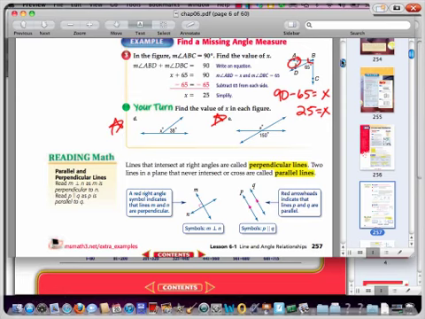All right, so hopefully you have these done in your notes. You should have looked at that and said, oh, look, there's a straight line. That's 180 degrees. So I know that the total all the way across here is 180. So I should get 180 minus 38 equals 142 degrees. Or this one, you said, hey, these are vertical angles. And whatever this angle is, this angle is. So I don't even have to think. I can just write down that's going to be 150.